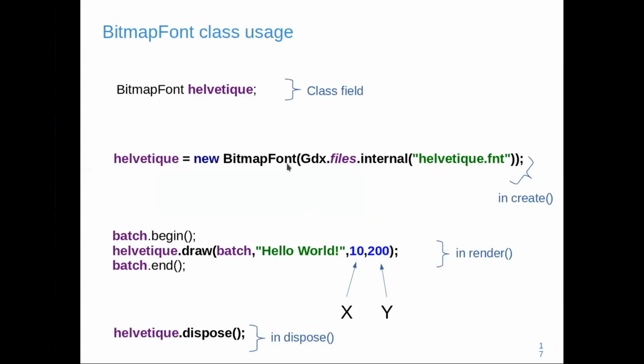Then in the program, you create bitmap font object, give it handle to the FNT file, not the PNG, the FNT. It's able to find PNG from the FNT file. And after this, in your render method, you just call font object .draw, you give it reference to the batch object, you specify a text you want to display and the coordinates where you want to display.